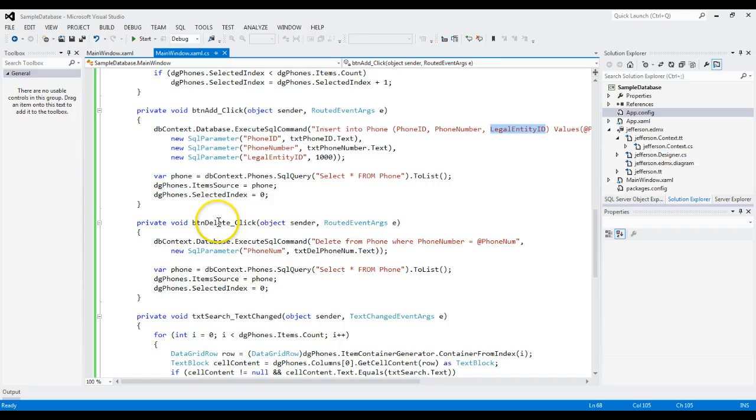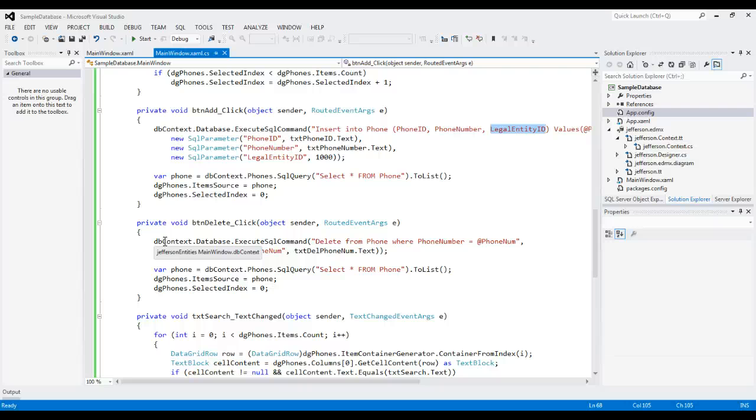The next method we wrote was the event handler for the delete button. If they ever clicked on the delete button, we did the following. Once again, since we're going to actually execute a SQL statement that's not just returning data back but actually modifying the data, we have to use the execute SQL command on the database property for the DB context object. Now we could have done LINQ for a lot of this work, but we've already seen that in class once, and I thought this might be fun to show you another way to work with the data. The other thing you need to understand and realize is that we are not doing data binding at all in this source code.